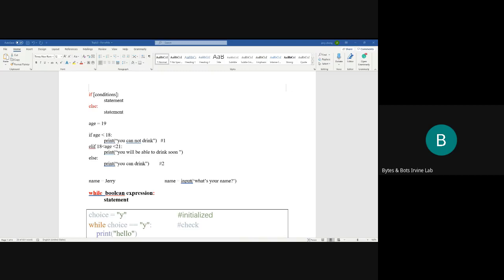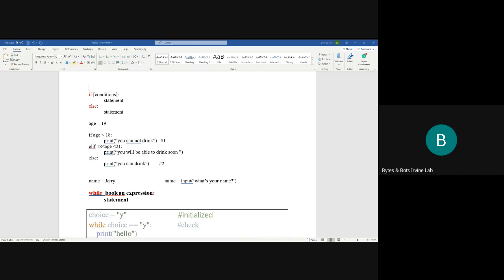So first line is age equal to 11. So it saves the value 11 into this age. And the second line will check: is age less than 18? So it's actually checking is 11 less than 18. And 11 is less than 18, that's yes, that's true. So it will run the code inside this if statement. So it will run the first line.